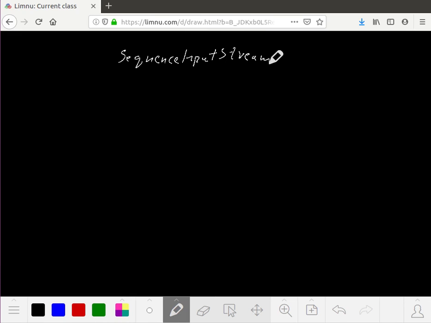A SequenceInputStream has two constructors. One of the constructors says you can create a SequenceInputStream by using two input streams, input stream 1 and another input stream called input stream 2. So a SequenceInputStream is created by using a combination of two streams, or we have another way, just like we have seen the iterator. We have that interface called Iterator for iterating over multiple elements of a particular type.